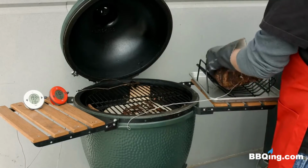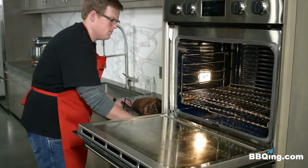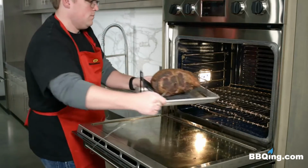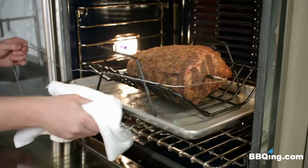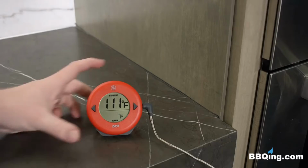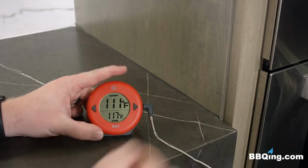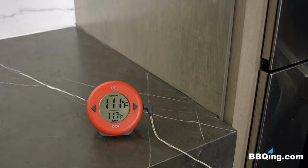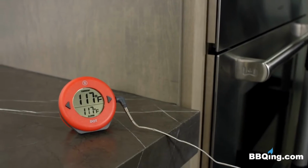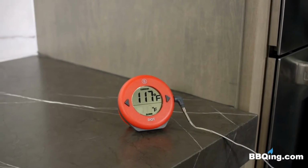Leave the Pro Series penetration probe in place, but change the alarm to sound at 117 degrees Fahrenheit. This is super easy to do on the Dot. Continue cooking your meat under high heat, watching all the while to make sure it doesn't scorch. We rotated our prime rib twice during the 10 minutes it took to reach our target temperature of 117 degrees. When the Dot alarm sounds, remove your prime rib from the oven.